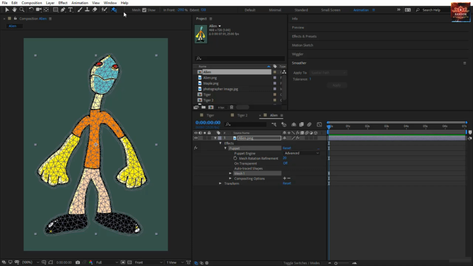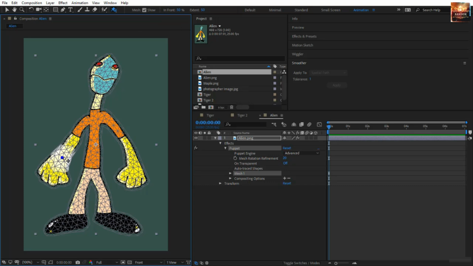The Puppet Overlap tool has two properties here, the In Front and the Extend. I put In Front to 50%, I was trying a few things, and the Extend to 50. 50% is the default, and Extend 50 I think is the default, I don't know, maybe you have a different figure. Nevertheless, if you notice, 50% in front is also 50% in the back. So now After Effects with 50% is guessing which one is in front and which one in the back. Let's help it. Let's take the overlap pin and create an overlap pin just over here. The overlap pin is usually blue. And what you see in the white over here is the extend.